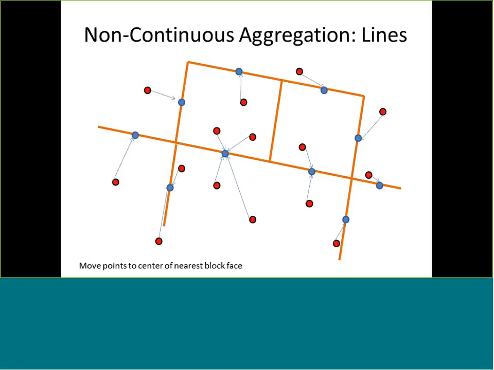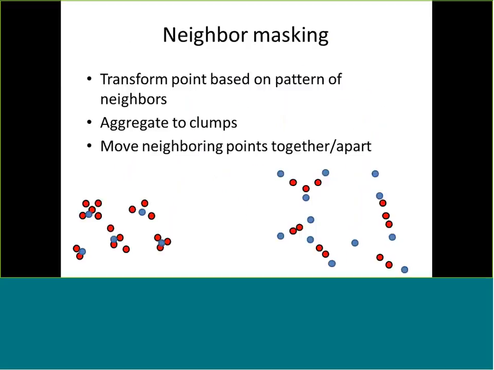We can do non-continuous aggregation also in a linear method, and this is a relatively common method for masking street address data when we have street addresses associated with individuals, with PIIs. So often what we do is we move the points to the nearest block face and then move them to the center of that block face. So this accounts for why Armstrong was able to get such good success rates with the equivalent block face data, because the data could have been masked to block faces, which would recover all of the data within those units. So again, this is a common technique. It's used in many urban and city-type applications of GIS.